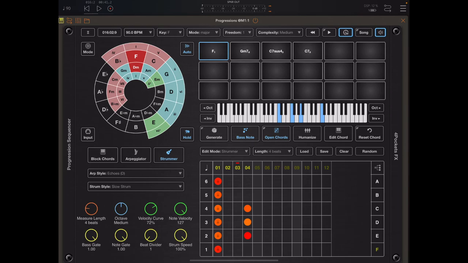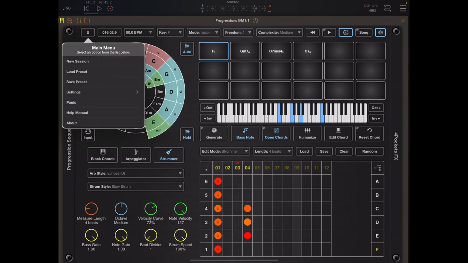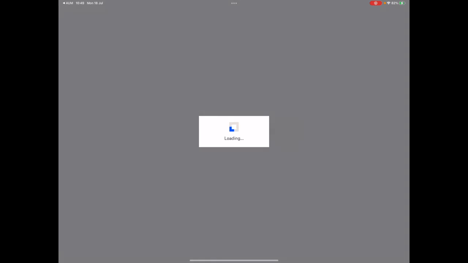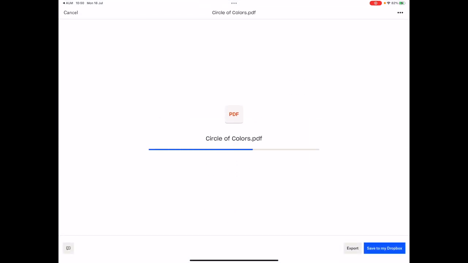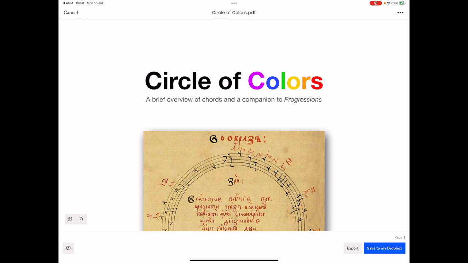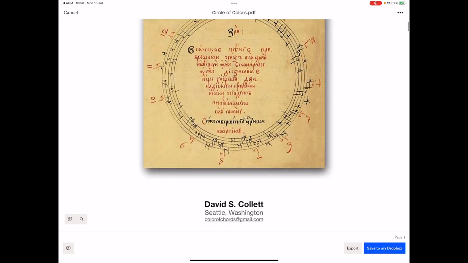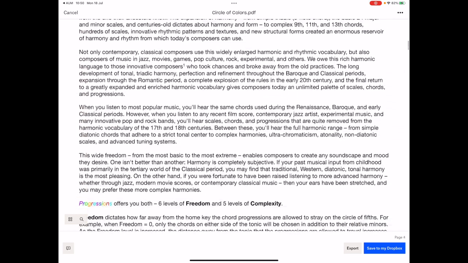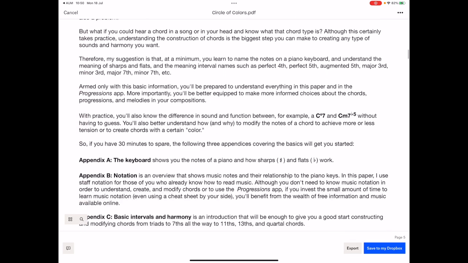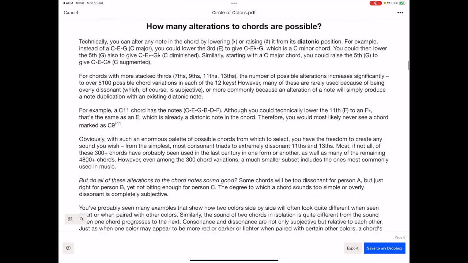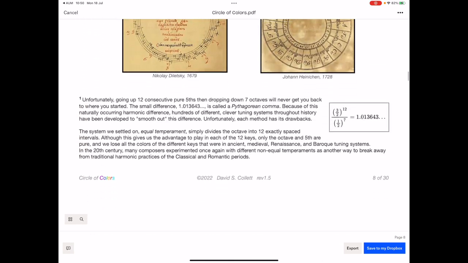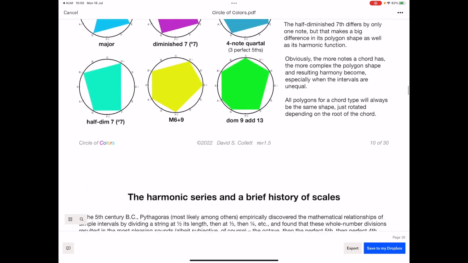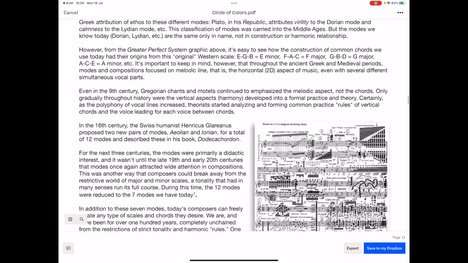Now finally, I want to say a big thank you to a personal friend of mine, David Collett, who again has worked with me on this second MIDI app. He also worked with me on Euclidean. He's created a fantastic paper again, explaining the theory behind all of this, and giving you a little bit of history of how the 24 basic scales evolved, going right back in time. So this covers everything that the manual doesn't, although the manual is quite comprehensive. If you want some real in-depth theory, you want to read this paper, and it's available as a direct download within the help file.